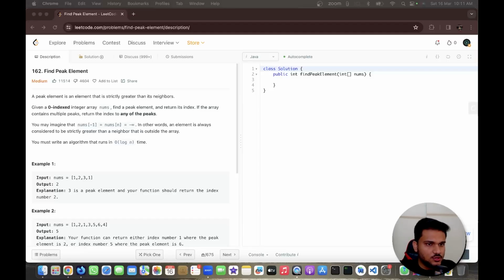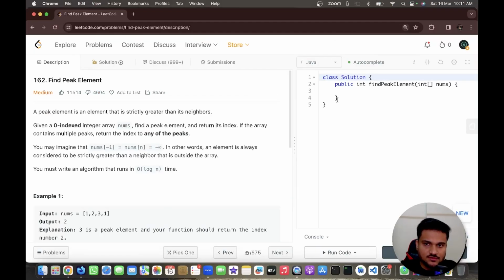So this is a new question coming from LeetCode, problem number 162, peak element. This is one of the most interesting problems that you will find on binary search on LeetCode, because as I always mention about the definition of binary search, binary search is not an algorithm that is just applicable on, let's say, sorted situations. There can be some specific scenarios in which, for unsorted situations as well, binary search works like a charm. And this is one of those.